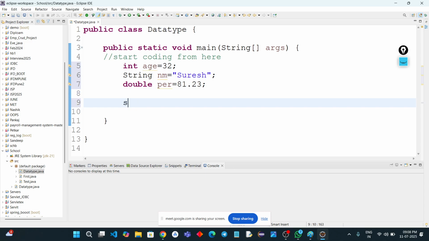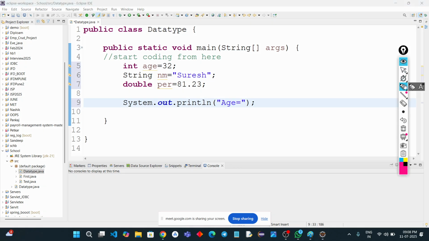There is a shortcut: syso, control space. So firstly, suppose age equal to. In C language or in C++, every language has a different syntax for printing things. Generally, if you observe in C language, we need to use %d.